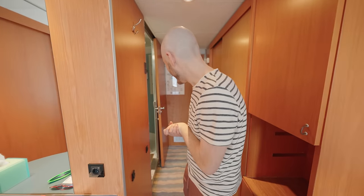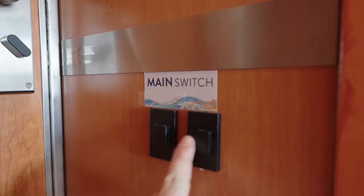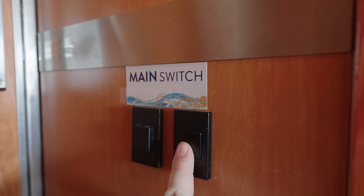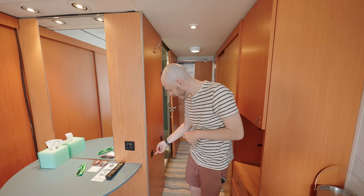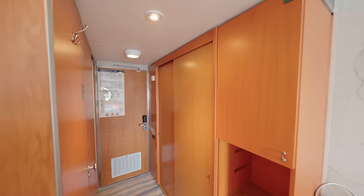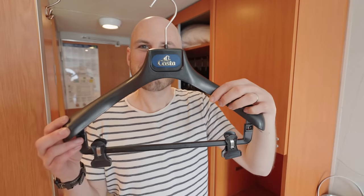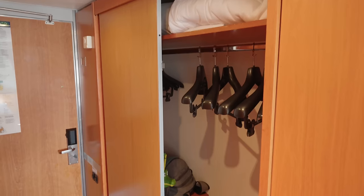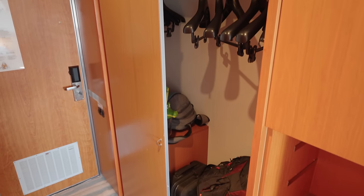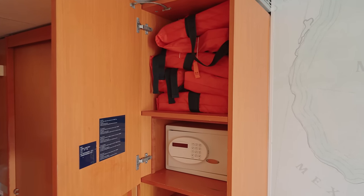That bathroom door is legitimately hanging off the wall — just hilarious. Check out the light switches: little squares, like something from Star Trek the original series. Very very retro. On the plus side you've got absolutely tons of storage — this is huge. And if you were ever wondering which cruise line this ship used to be part of, look no further: Costa Cruises. I wonder if they got them included in the sale for free. That coat hanger might be older than you — it's a vintage Costa Cruises coat hanger.